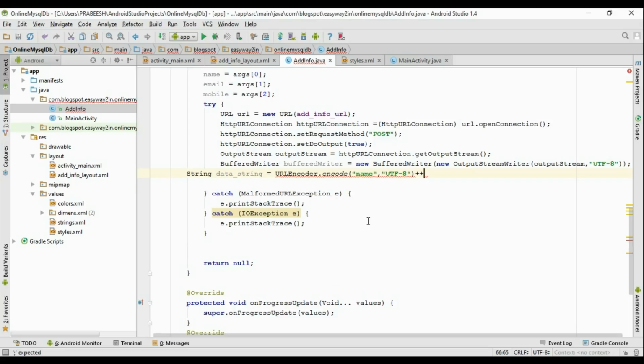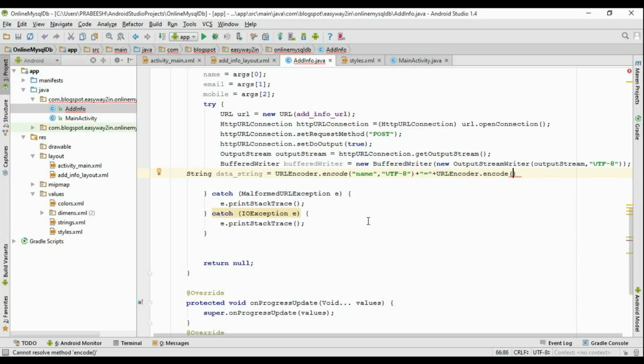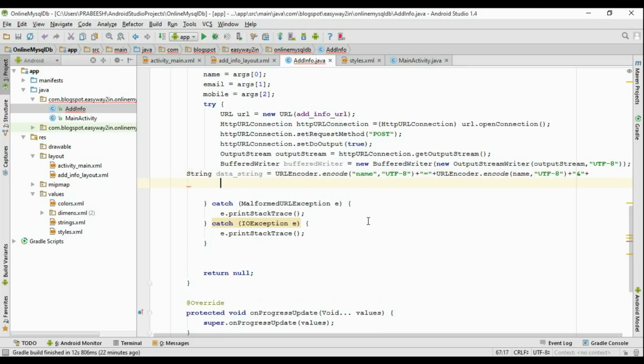Now put an equal operator. Now specify the value, URLEncoder.encode. Here the name is available on this variable called name, and specify the encoding format UTF-8. Now put some AND operator. Okay, this is the first data.